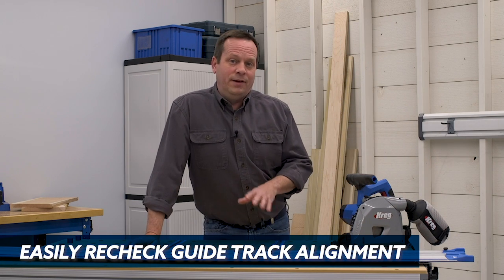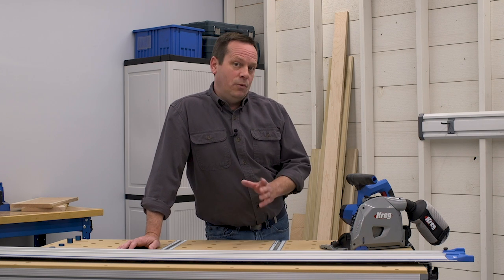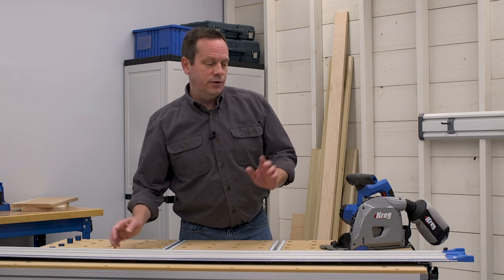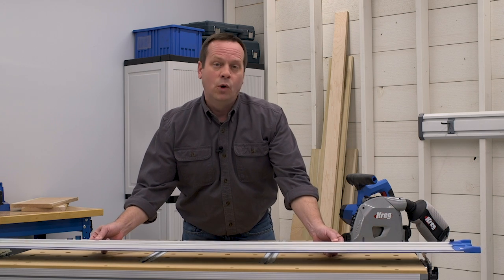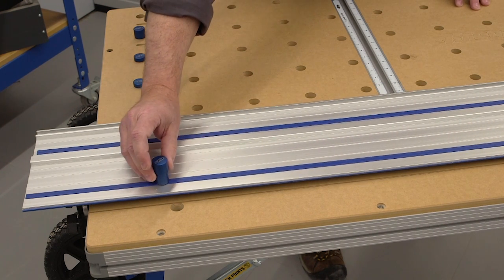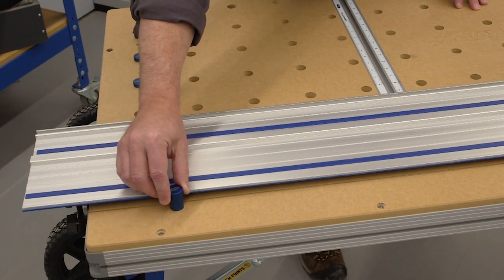Portability is one of the great things about the Adaptive Cutting System. That means you can store it away when you're not using it. And when you're getting it back out and you want to start another big project, it's always a good idea to check that everything's aligned. And that's really easy to do. With the guide track, for instance, the hinges and mounting plates hold it in place. And you can really easily make sure that it's in place by grabbing the tall Versa stops and putting them in the calibration holes out here near the edge of the table.